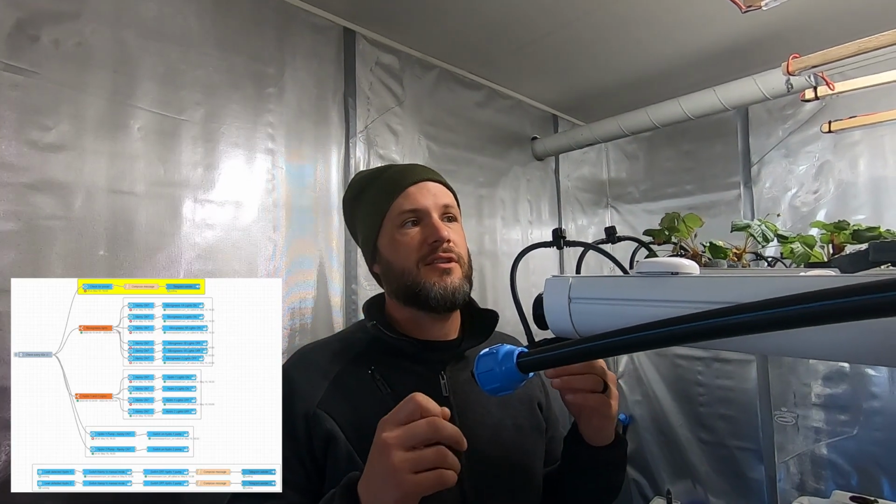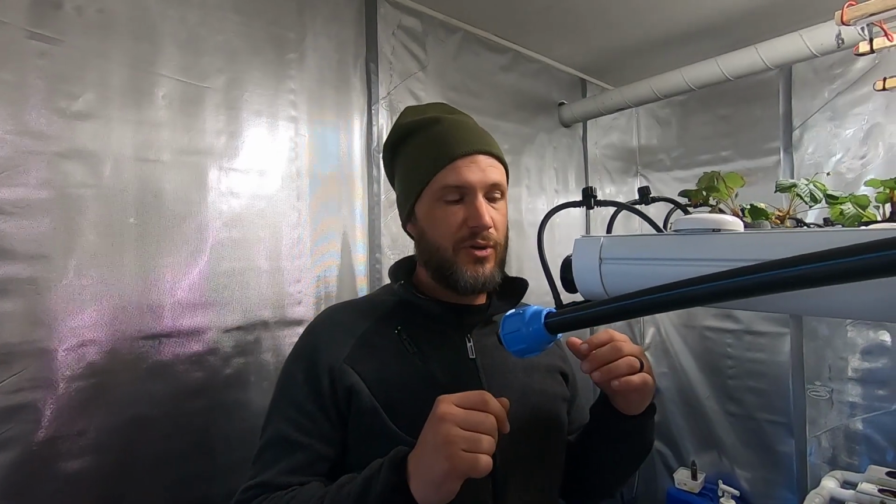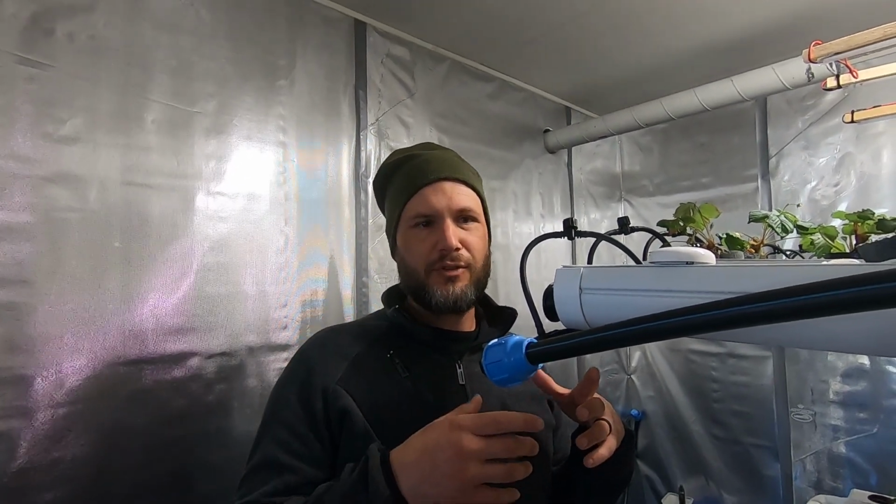It also puts our nanny program into manual override. Our nanny program is a program that checks if all the pumps are on when they're supposed to be on, if the lights are on when they're supposed to be on, all of that. So this switches off all the pumps, puts the nanny program into manual mode, and also sends Daniela and myself an alert. We're on the same Telegram group as our greenhouse, so it sends a message to the group, and then we can check what's going on.